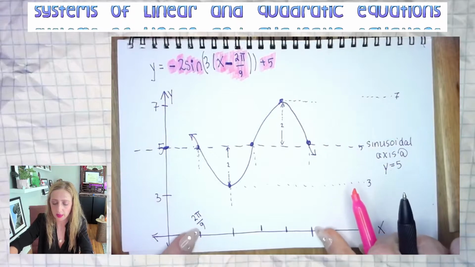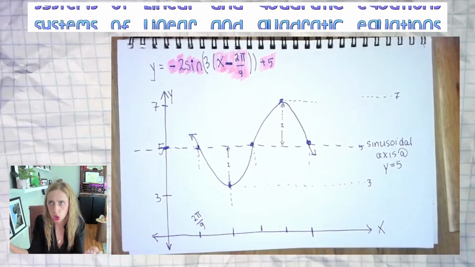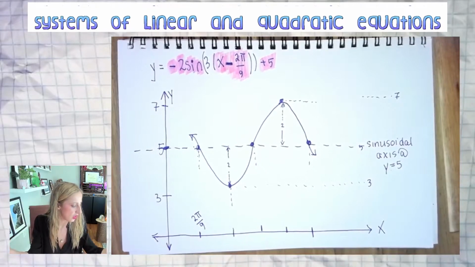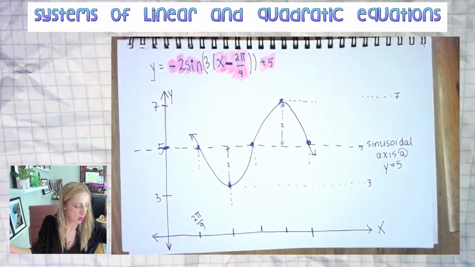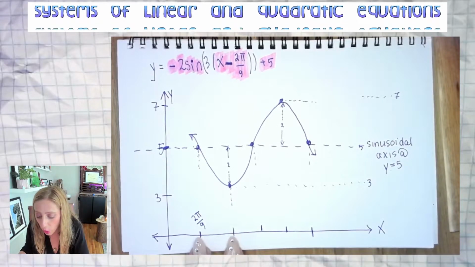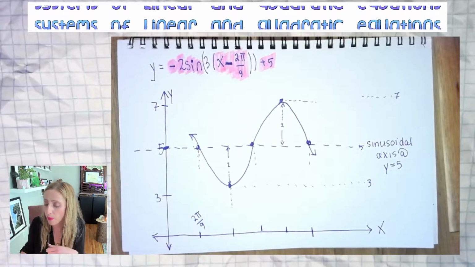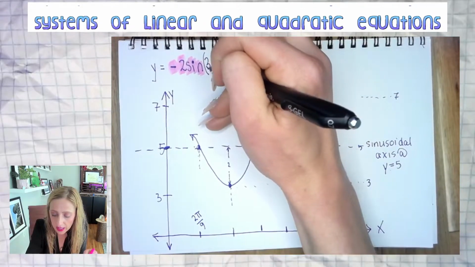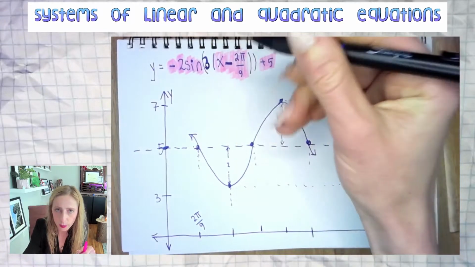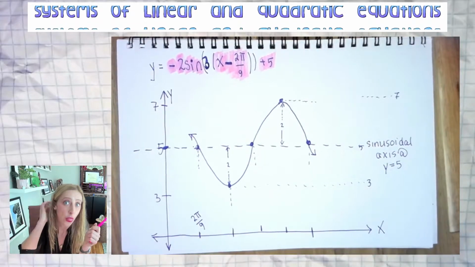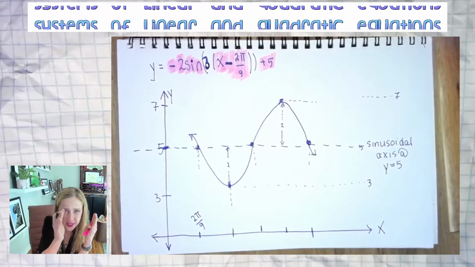Normally, this will be 2 pi in length. And then I would divide 2 pi by 4 to figure out how big a quarter is. And that's going to tell me how big all those spaces are, and I'll keep adding. But this has a 3 right here, and that means you have a horizontal compression by a factor of 1/3. So we're squeezing this graph together so it's 1/3 of the size.